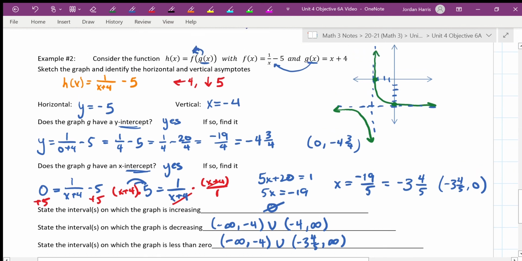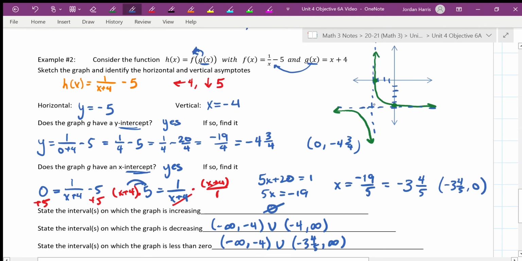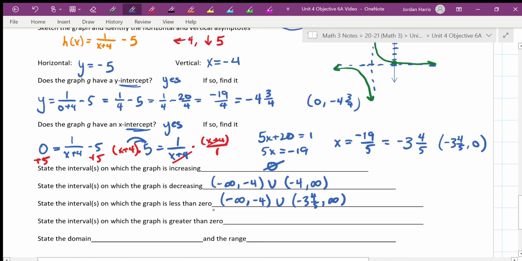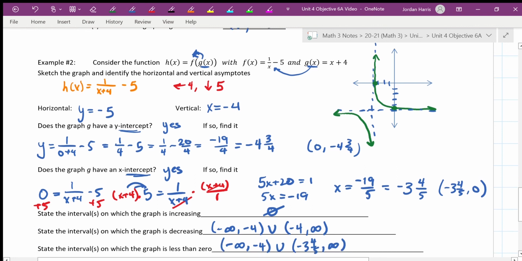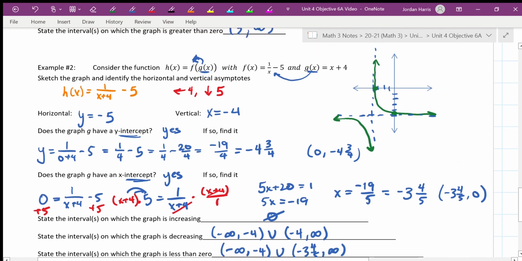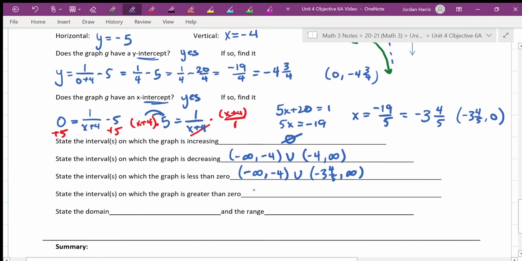I'm below the x-axis. So notice where it is. The vast thing, think about covering up just the stuff above it. Everything there we have to define. That's a lot of stuff. Now then, where is it greater than 0? I mean, just this little section right here. That's the only part of the graph right here that's above it. So that's from -4 to my x-intercept. Barely anything. And that's all there is.